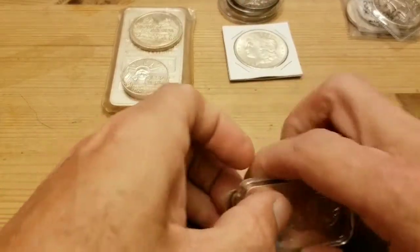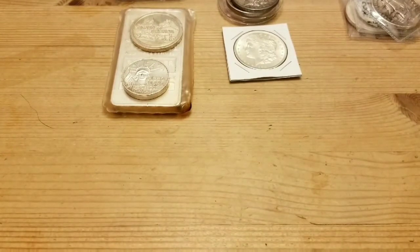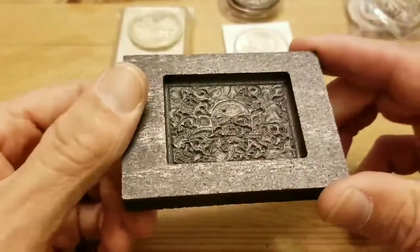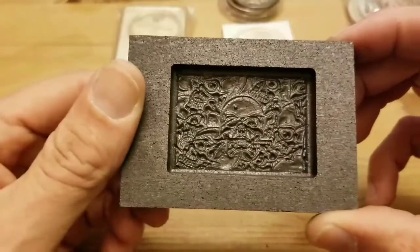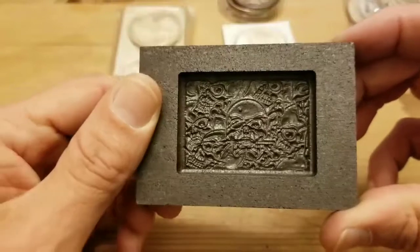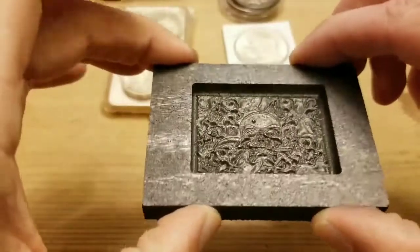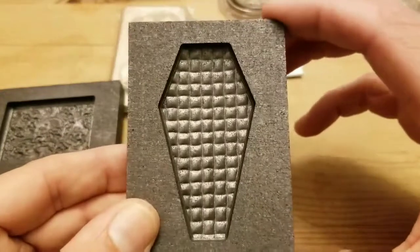Real quick, because there may very well be a follow-up video this evening. Got 3 new molds in. Got a fresh Ultimate Skull Bar mold that looks a hair deeper than the original. For those of you who've seen the Ultimate Skull Bar poured, got a fresh mold from the Parts for Less mold maker on eBay. And I went ahead and ordered this coffin mold.